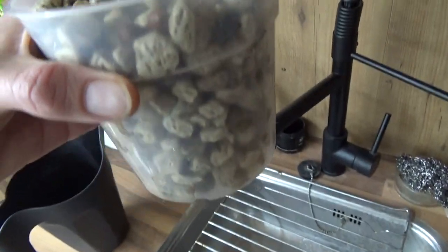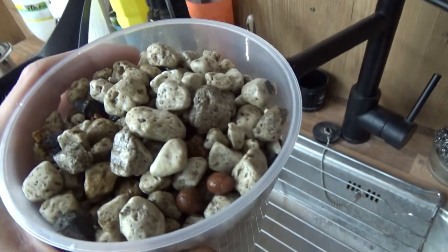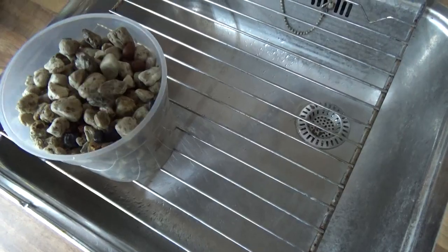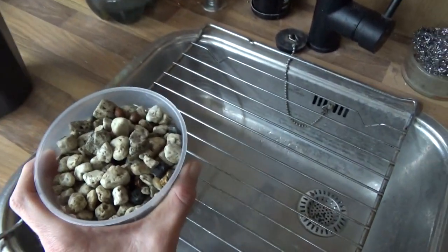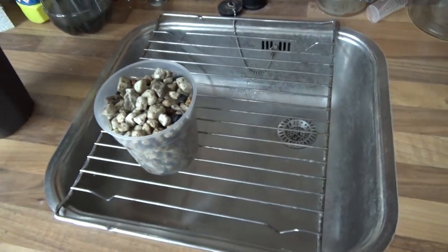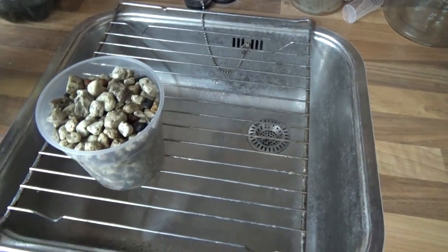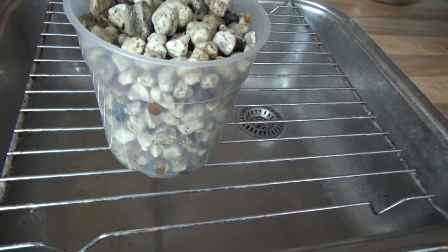That's all that comes out of this pot — you can see it's beautifully clean pumice. Of course there are a few flakes because I reuse my media, but the new pumice is just clean and ready to use. You can pour boiling water over it if you prefer, but I've been doing it this way for two years with no problems.